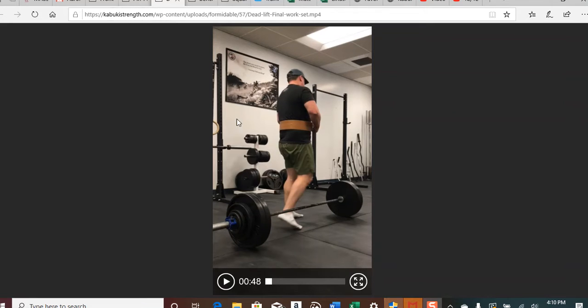There's a series I want you to hit. There's a cadence. The first thing we do is carefully hinge down on the bar, pushing our hips back, loading them like a spring. Then we have our hands on the bar. We're actually grabbing. Sorry, let me turn this off real quick. All right, beautiful. So hinge down to the bar, grab the bar.